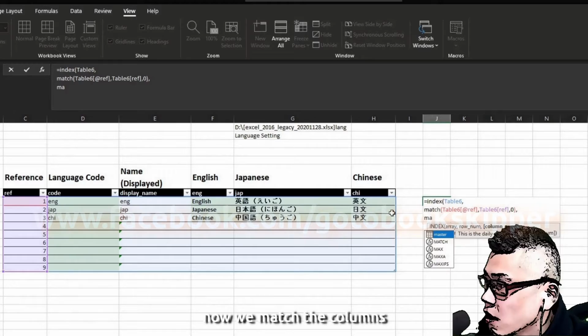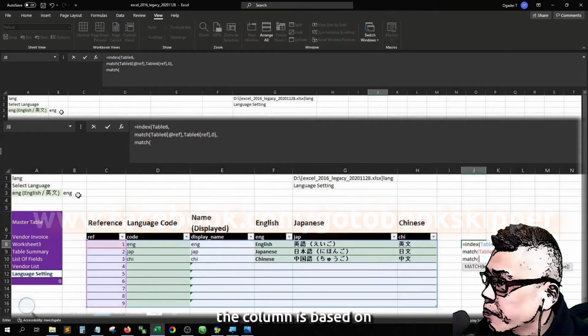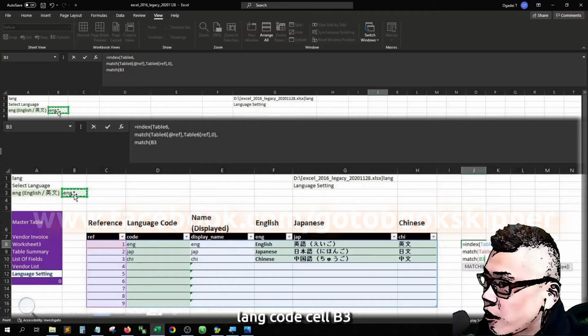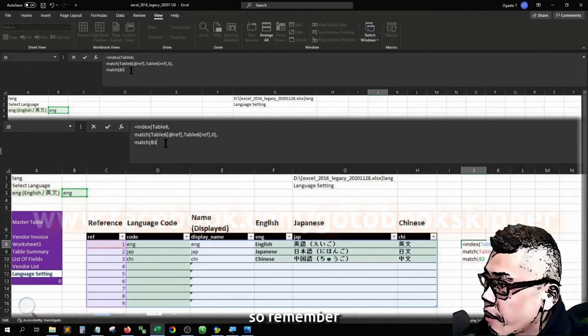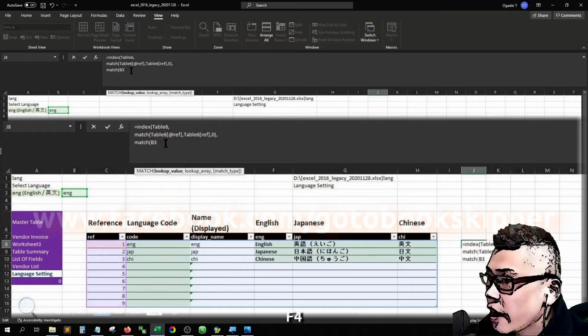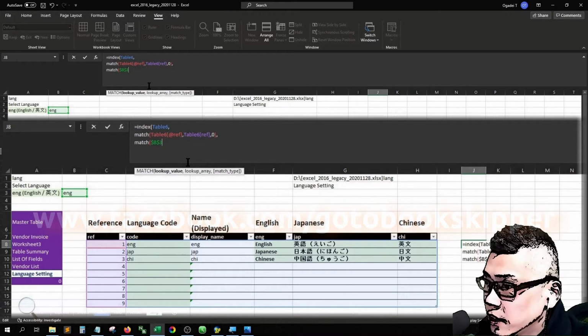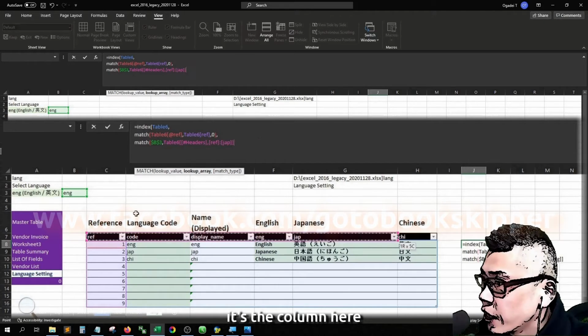Now we match the columns. The column is based on line code cell B3, but since cell B3 changes when I select a different language, remember back here, click once here, F4 to lock it, comma. Where should we match to B3? It's the column here.